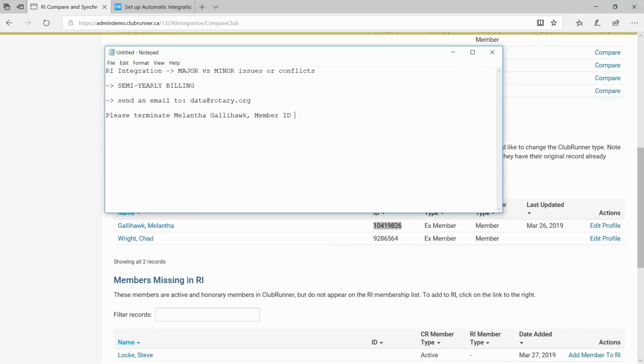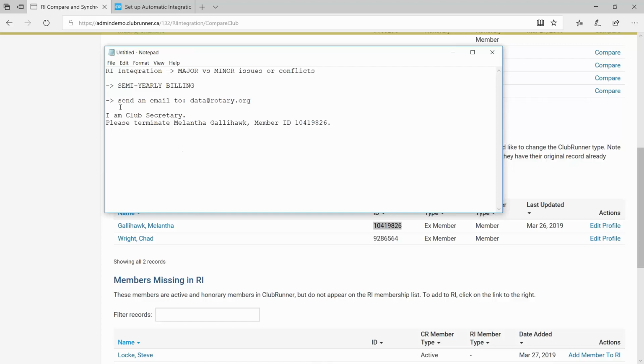And there you go, right? It doesn't have to be a long email. You can mention that I am club secretary or what have you, right? This is literally like a quick little email you can send. If RI needs more information, they'll email you back. But essentially, the RI database administrators will take care of this for you if you can't or don't have the capacity to log on to myrotary.org and make these changes. Email data@rotary.org. They will fix this for you if you're not able to.